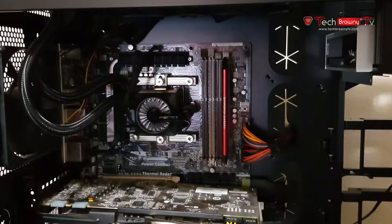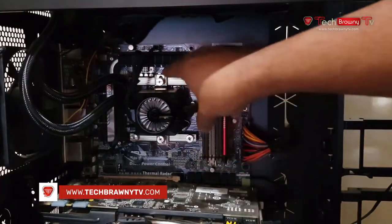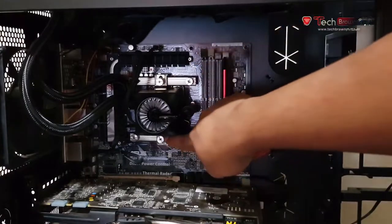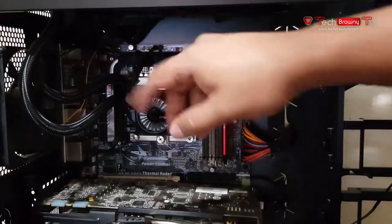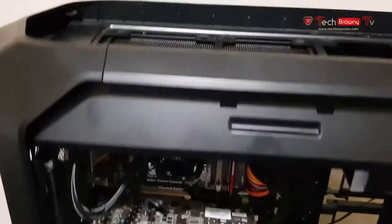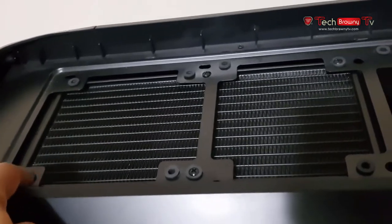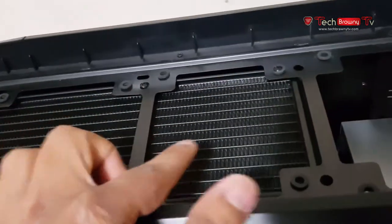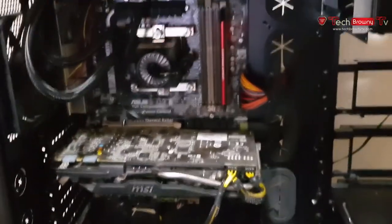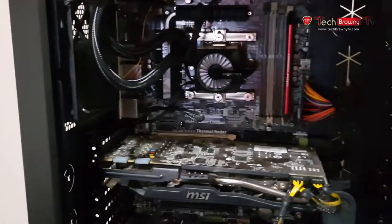Alright guys, here's what has happened so far. I've attached the water block onto the CPU with these screws on top and bottom over here. I've also attached the radiator on the top. Let me show you guys. I've screwed the screws in here at the corners. The only other thing left right now is plugging all the cables in.